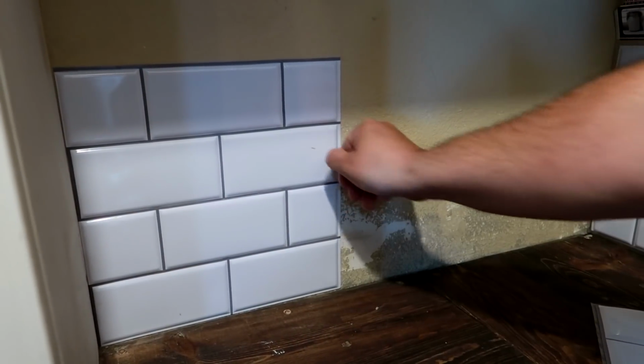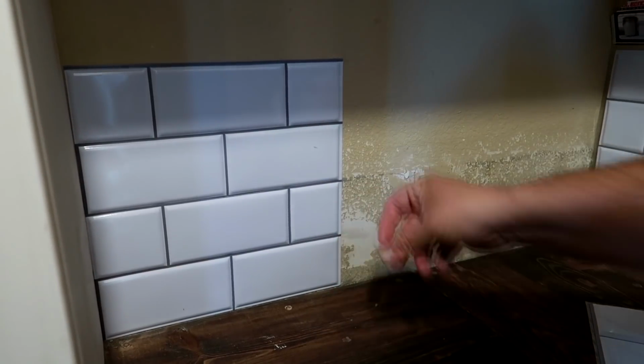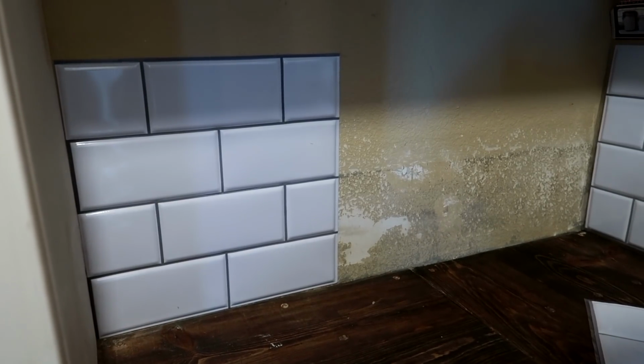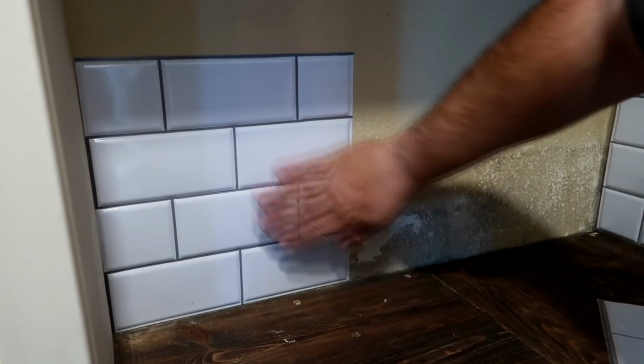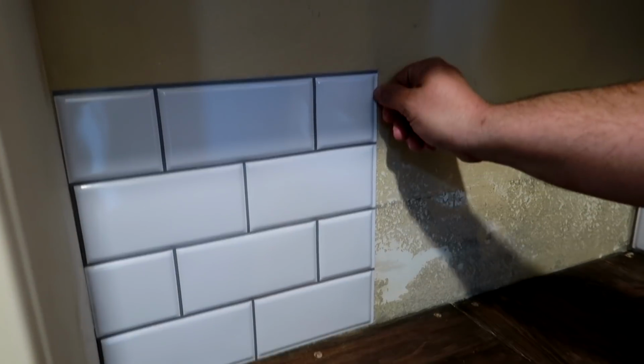Obviously my hands are a little dirty from getting all this gray stuff off, but it looks like it comes off pretty easy. Looks like it would clean. You probably don't want to soak it, but a damp little rag if it got dirty. Or probably, you know what, a magic eraser. And our walls are kind of textured, I guess. They are textured. Yeah. It's a flat paint though.